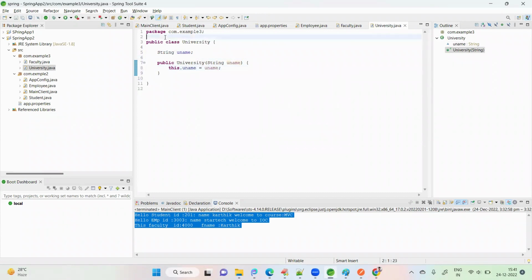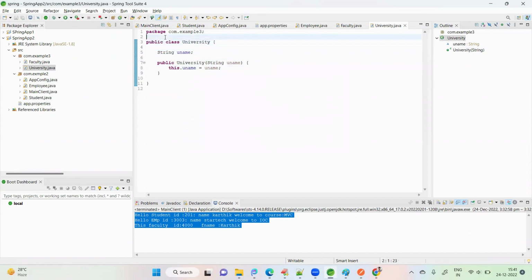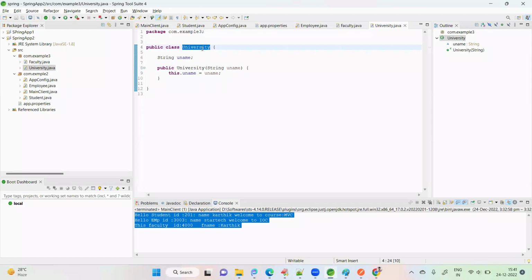This class is not given any annotation, maybe Value or Component. So what I want to do is manually create an object for this, and give this object to the IOC container, so anyone who wants the object can use it.